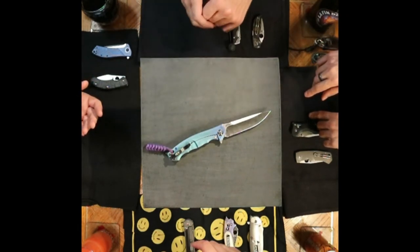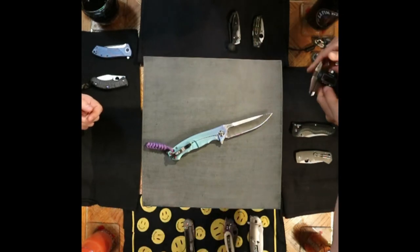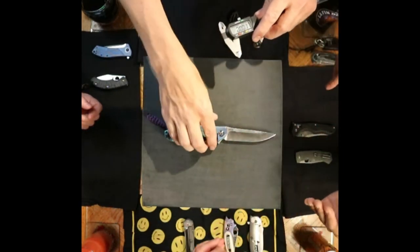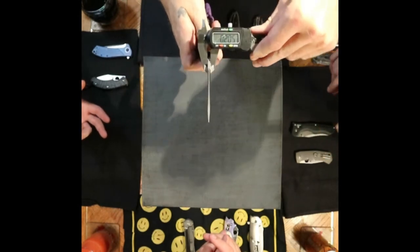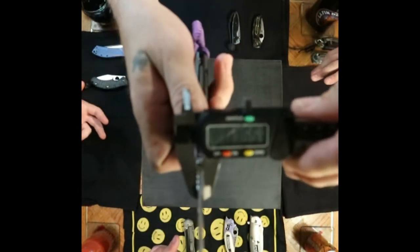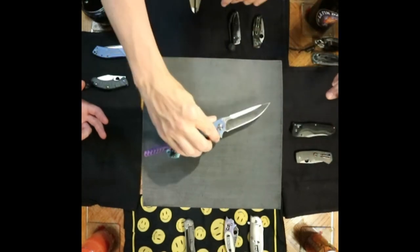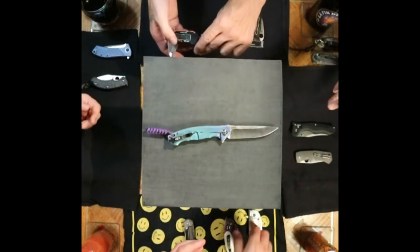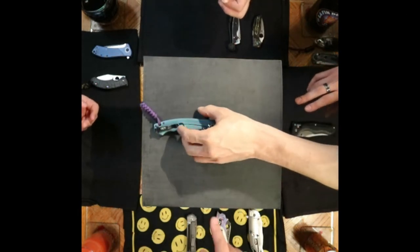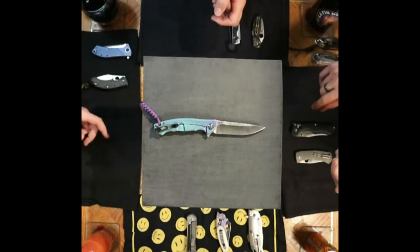The steel is S35VN, blade is about four inches. As far as whether it was always S35VN — there was an initial sprint run based off a three-piece laminate which was a D2 sandwich, and the 0454 predated this one. In this iteration it's always been S35VN, I'm pretty sure. There was also a recent release with G10 and titanium handle options, but the original 0452 release was carbon fiber only.